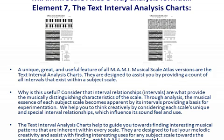We help you to think creatively by considering each scale's unique and special interval relationships, which influence its sound, feel, and use. The text interval analysis charts help to guide you towards finding interesting musical patterns that are inherent within every scale. They're designed to fuel your melodic creativity and assist with finding interesting uses for any subject scale towards the creation of your own music. So get MAMI and go create.